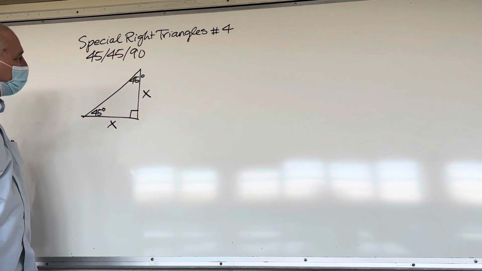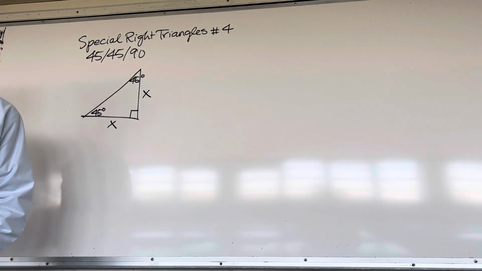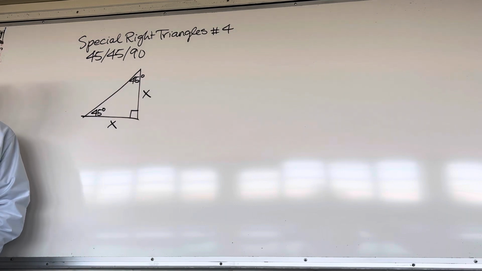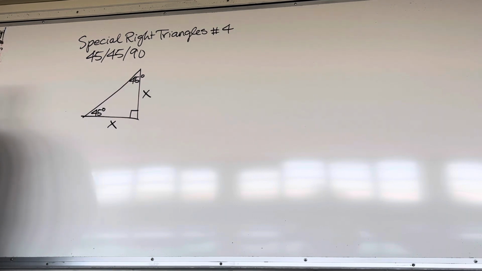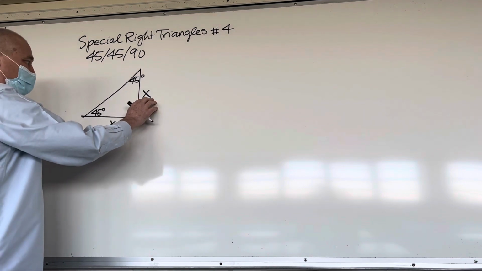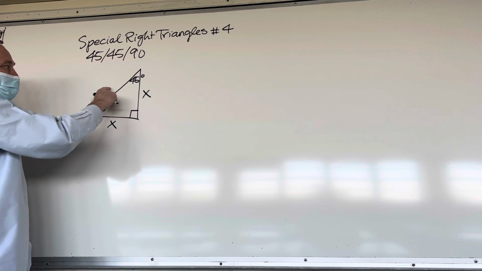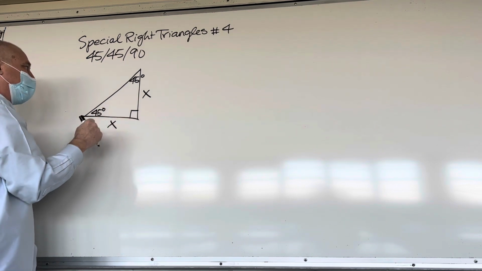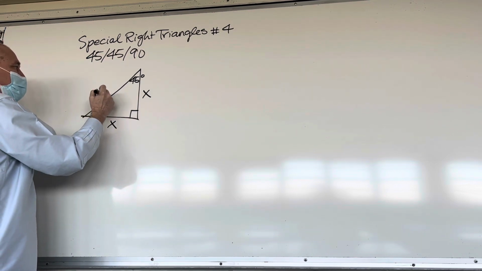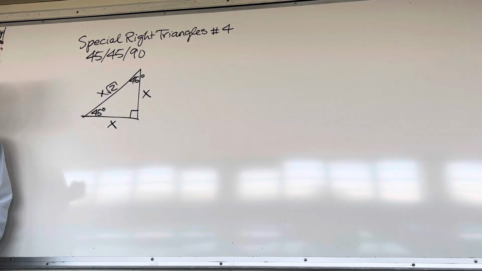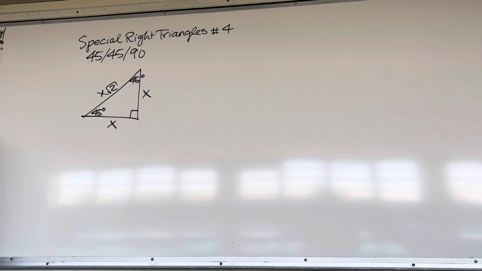So where do I want to go from here? Oh, the 30, 60, 90, I kind of like to start with that because it's got 3 different side lengths. Now with the 45, 45, 90, it's actually a simpler special right because you only have 2 lengths. If x was 5, these would fill in 5 and you'd only have one other length. It's the hypotenuse. Now this has to be longer. So it turns out the ratio comes out to be x square root of 2. That's the length of the hypotenuse in the 45, 45, 90.